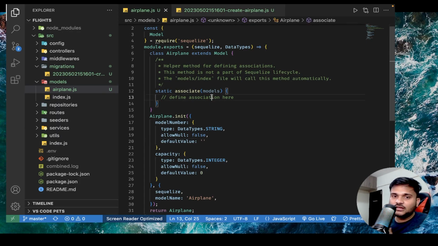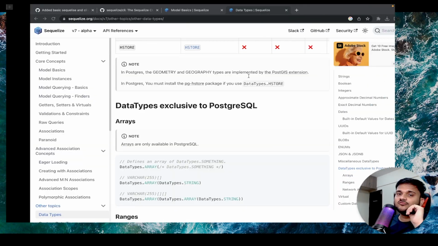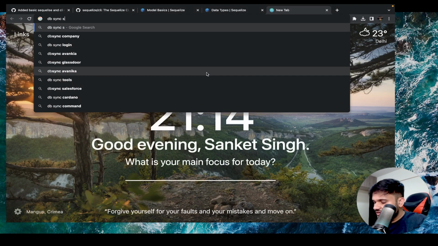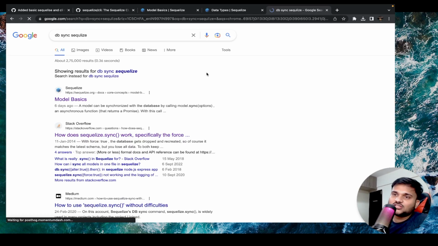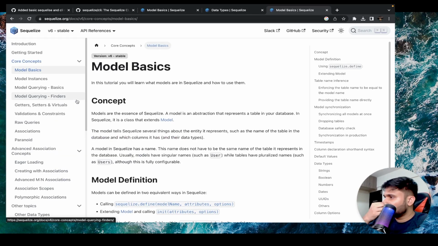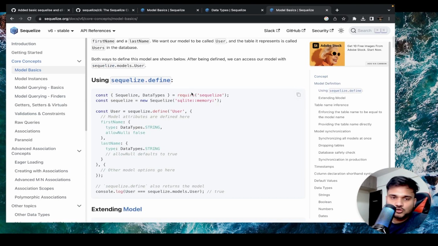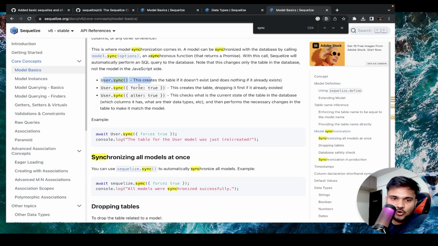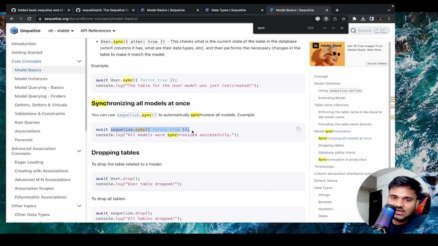Now guys, everything at the database level that we are doing here, you can do without migrations also. Sequelize gives you support for establishing everything without migration. There is something called DB sync in Sequelize. Whenever you create a model and you have done the setup using raw Sequelize, you can do something called DB sync, right? For example, any table sync or whole DB sync you can do with sequelize.sync like this, and it will also make changes to the tables. The only problem is this doesn't maintain any versions of your database schema.